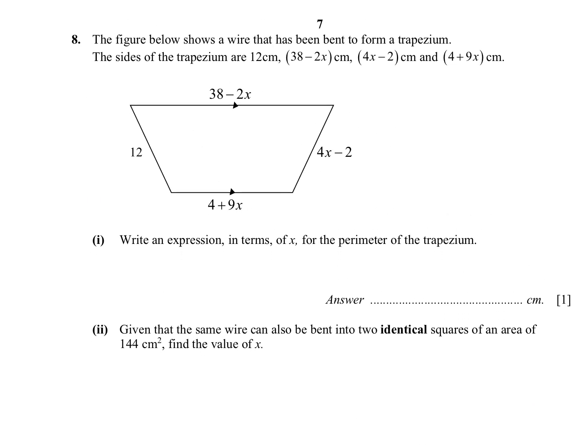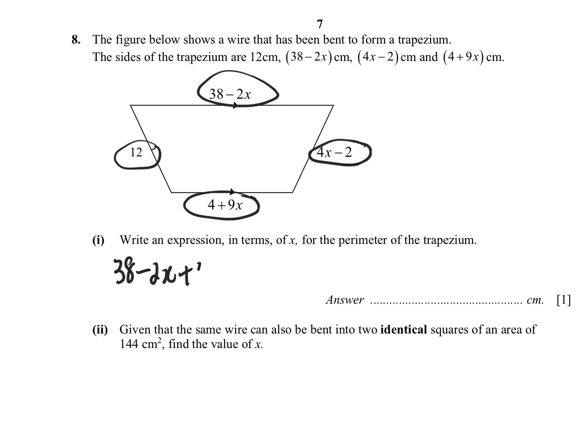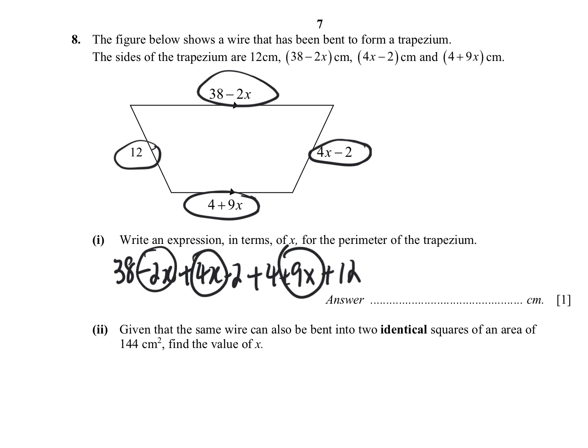Okay, this one. They say I have a wire that I bend to form a trapezium. Write an expression for the perimeter. So add these 4 up. If you never simplify and you add these 4 up, you wrote it on the answer blank, I gave credit also, because we never say must simplify. But if you simplify, you must make sure it's correct. So this one, don't copy wrongly. So 2x, 4x, 9x, you end off as 11x.